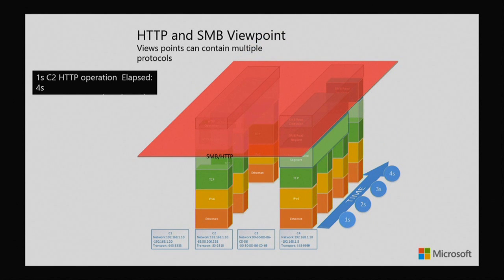And so here's another example of a viewpoint. So I created a viewpoint, and this one doesn't exist, but called HTTP and SMB. It looks for both those protocols. So viewpoints can be defined however you want to. But all this really says is that, all right, slice off everything on the top. Well, this is the top. SMB and HTTP are the top in this example. Now you could have RPC on SMB, could have SOAP on HTTP. All those layers would disappear. So if you wanted to focus on the HTTP layer, a viewpoint's one way to do it.